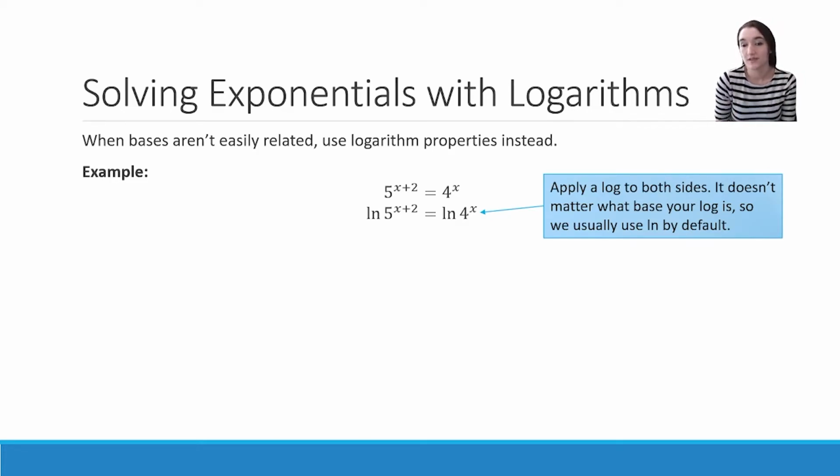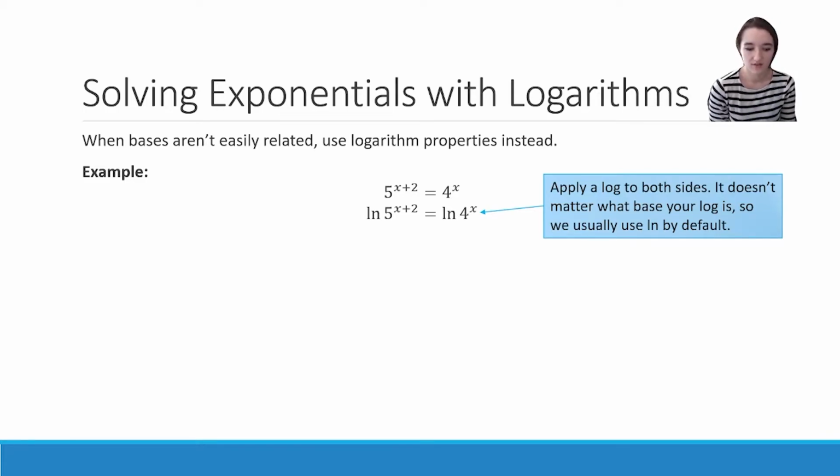You have options for what log to take. It doesn't really matter. In general, I tend to take the natural log by default because it's just one that gets used in mathematics a lot, and so it's the one that I default to. You can even use the log base one of the bases that's given here. You can use log base 5 or log base 4. That'll allow for some extra simplification. But I'm going to work with the natural log as, again, that is sort of the one that we default to.